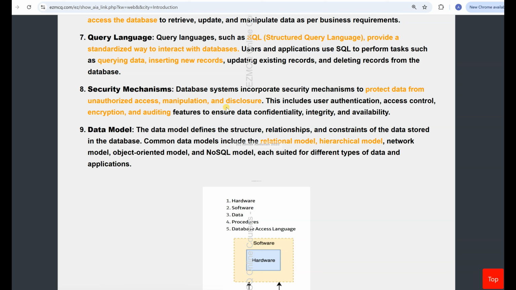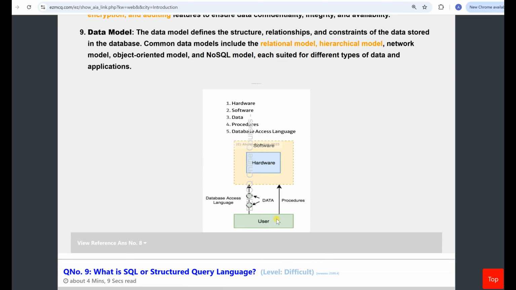And then there is the data model. There are different models, and we'll be limiting ourselves to the relational model. It is just to show you that there are other models also. So how does this database look like? We have this user here, and there are two types of data. One is the data itself, for example, the customer data, and then there is the metadata. The metadata is the data about how many tables I have, what is the size of those tables, how many rows and columns are there, how much the table is filled, what is the space taken by the table, and so on. And then the data itself.